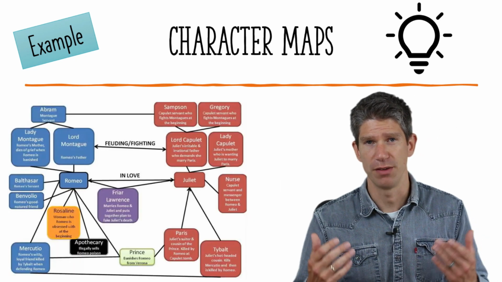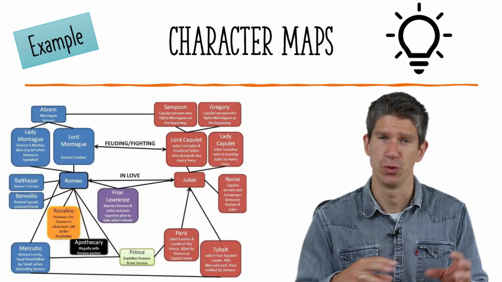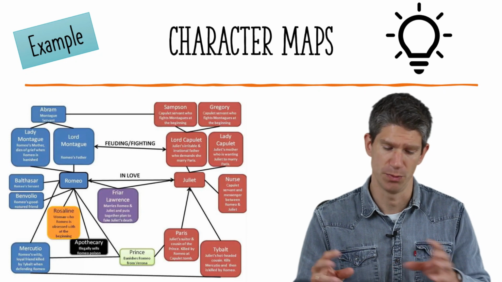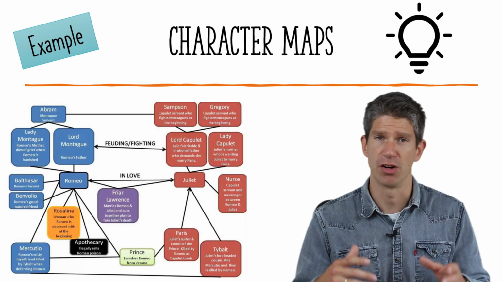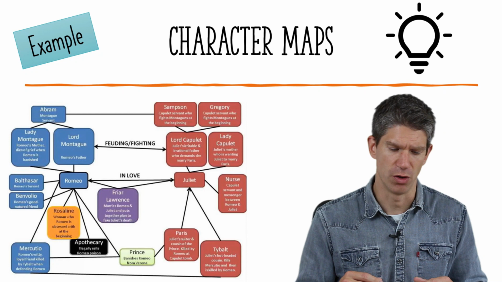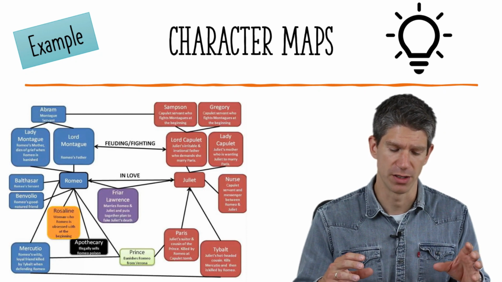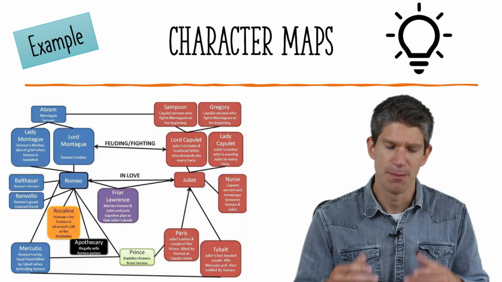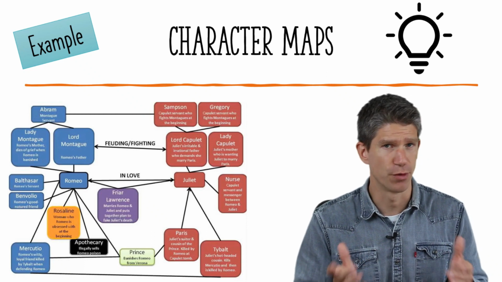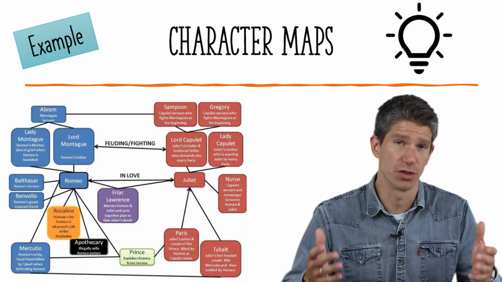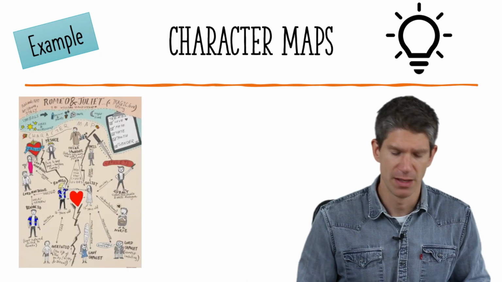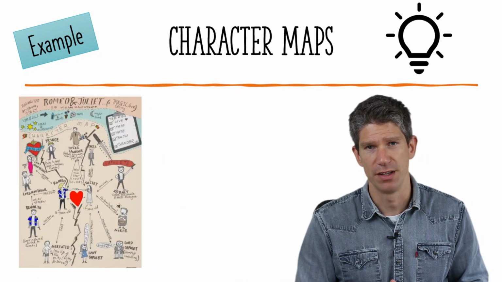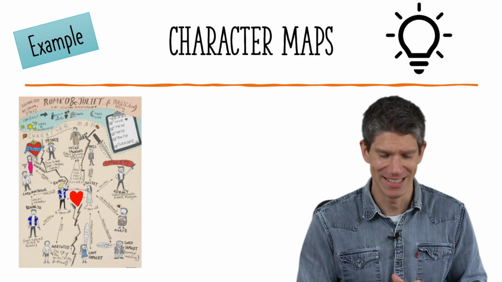In this example, they've used color to make clear who's in what family, not only position, but also color. So the Capulets are all red, the Montagues are all blue, and the other characters have different colors yet again. So that's a really nice touch. Maybe a bit too much writing here for my taste in this example, but of course there is information in it.